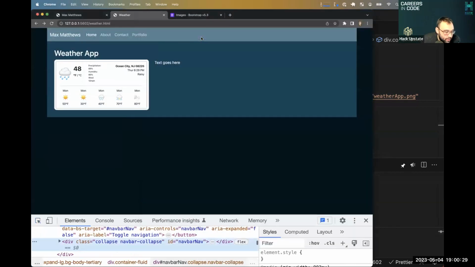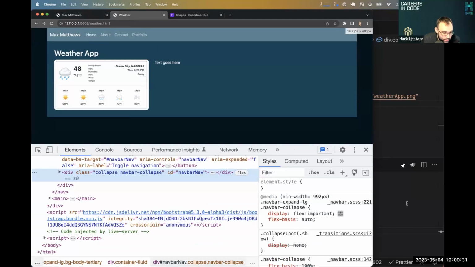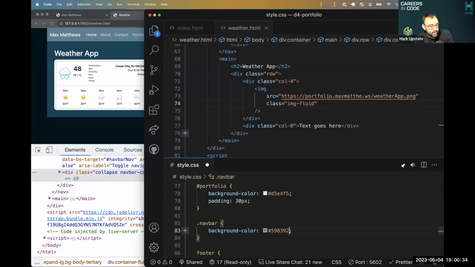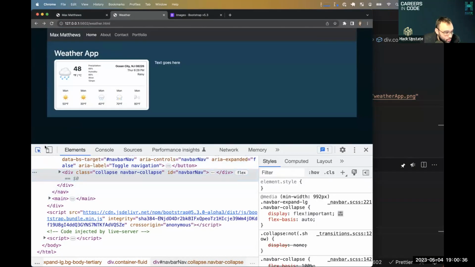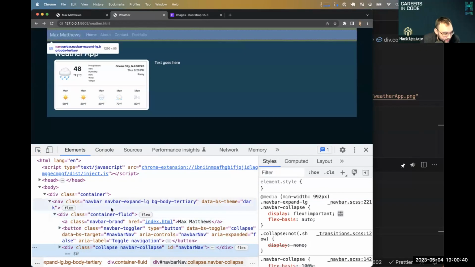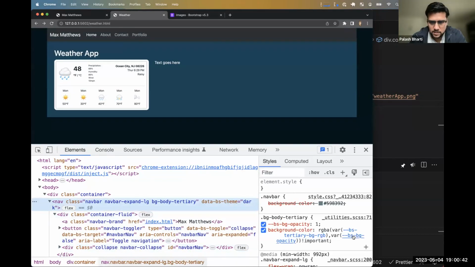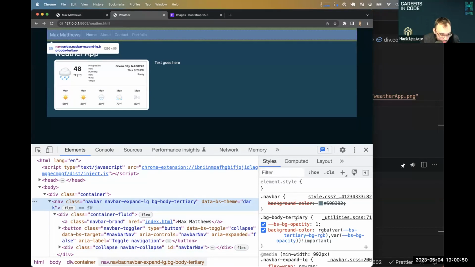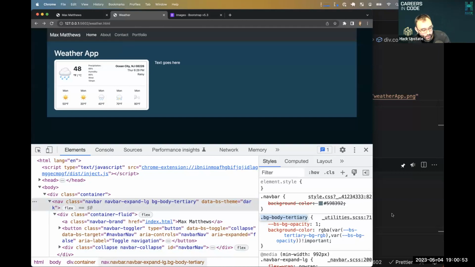tricky because if I take that important out, I don't know where Bootstrap is applying the color in the first place. I would have to dig around. So they added this BG body tertiary.